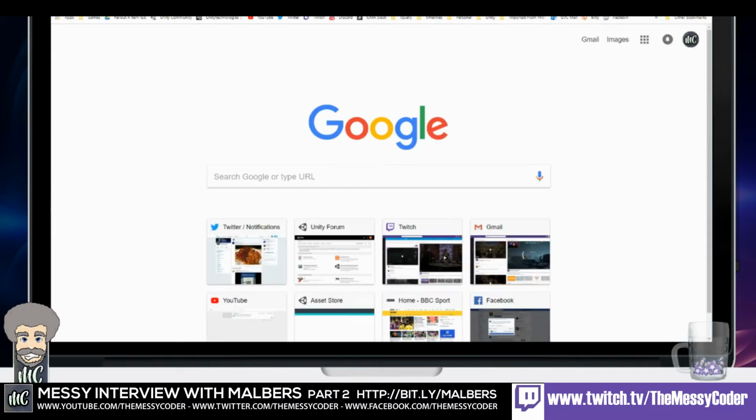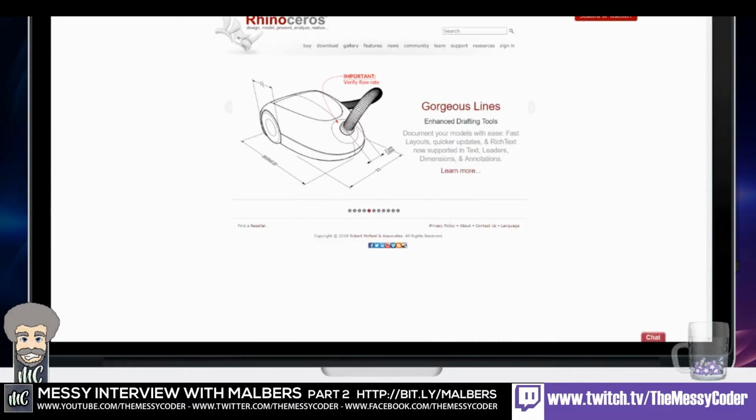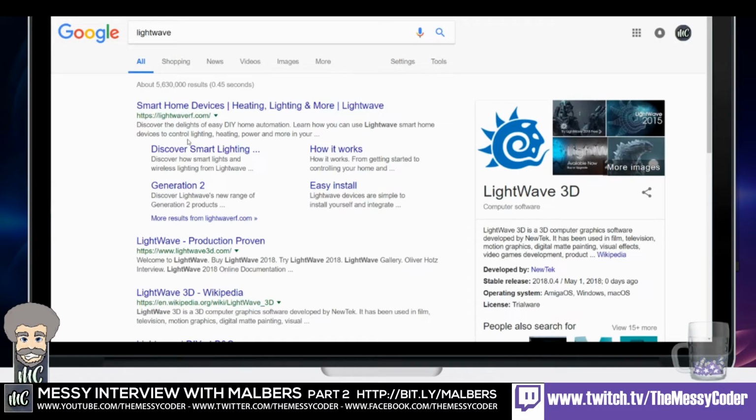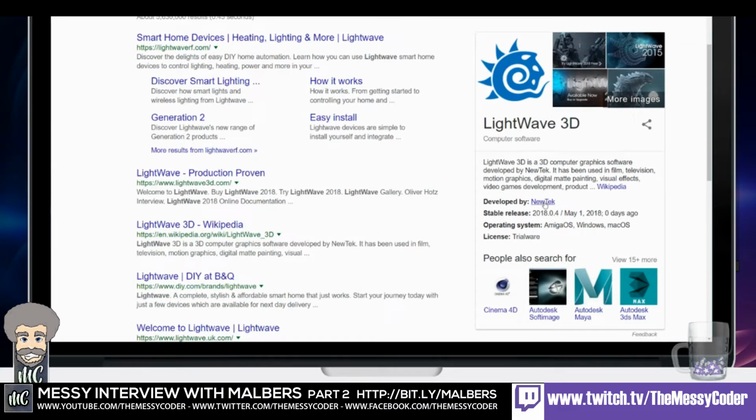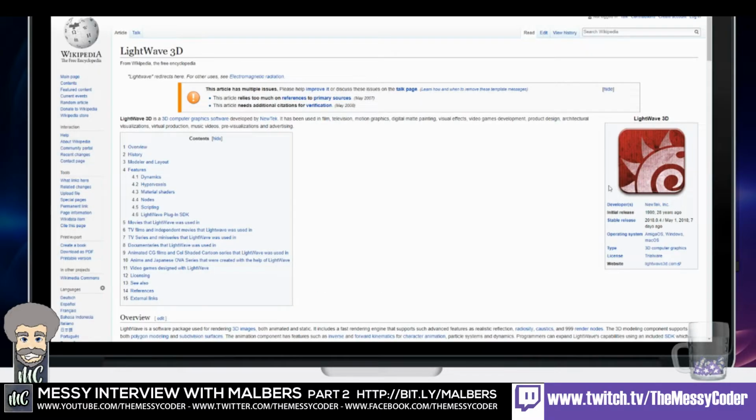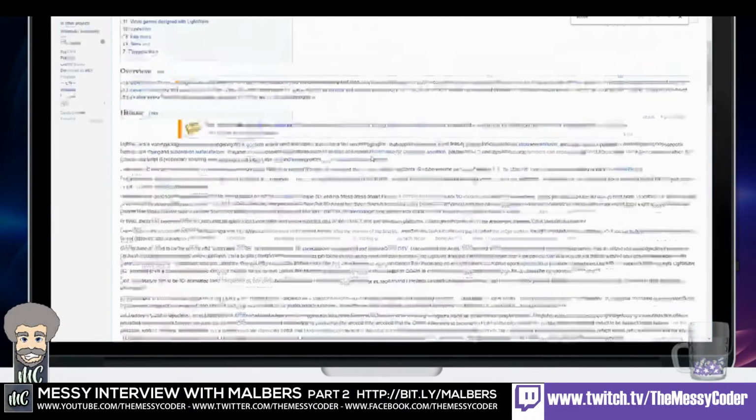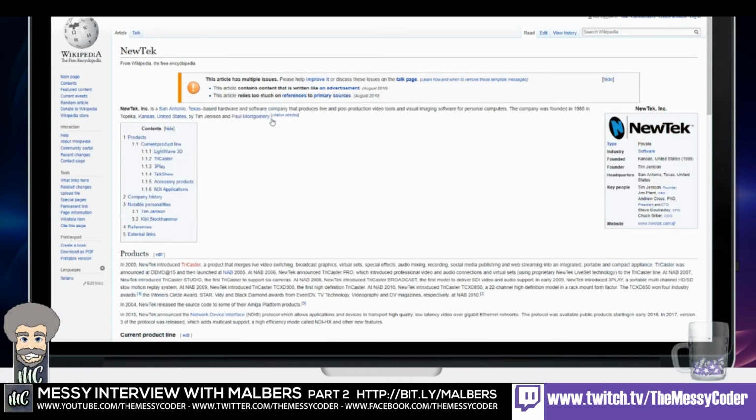Actually, what was it called? Lightwave. Hang on, if I go Lightwave 3D. Oh, look, it's still going. Wow. Oh, that's just a picture. I believe Lightwave was bought by Adobe. I don't know. Maybe. Let's have a look. Adobe. No. Still by Newtek. It's still Newtek. Huh.